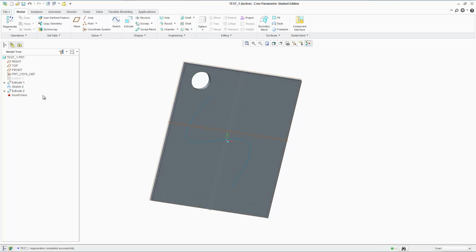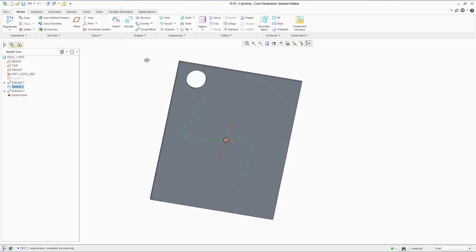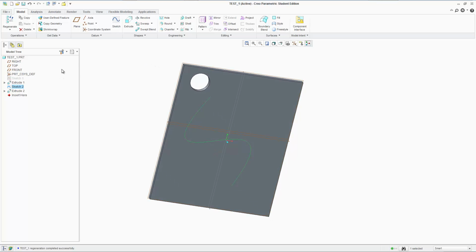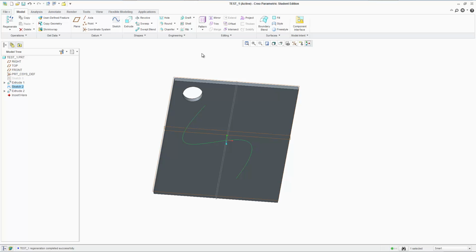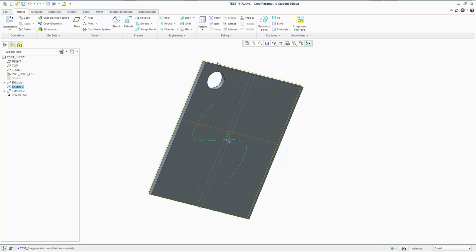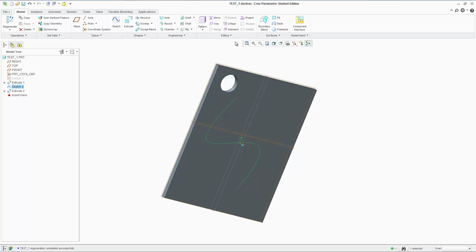But let's do the pattern again now. So what I did is I made the sketch after the extrusion. I just clicked and dragged it before the extrusion. Again, don't do that just carelessly. Be very careful when you do things like that, because it could create a lot of problems, and Creo creates a lot of problems. All right, creates problems. That is a terrible attempt at a terrible pun.